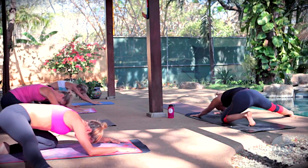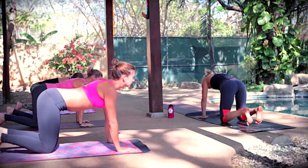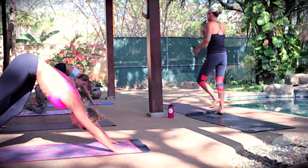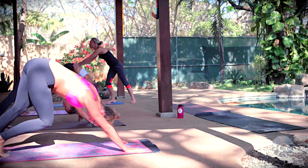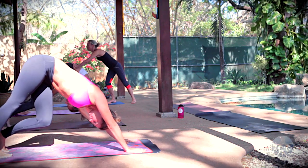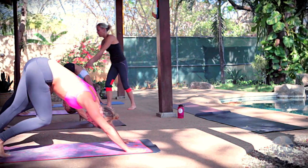Walk yourself back up to tabletop position and curl both toes under. Hips high, downward facing dog. Start to pedal through the feet. Continue to stay nice and connected to the breath.